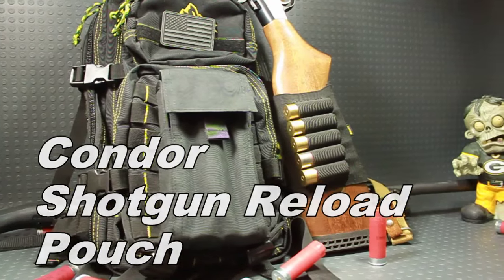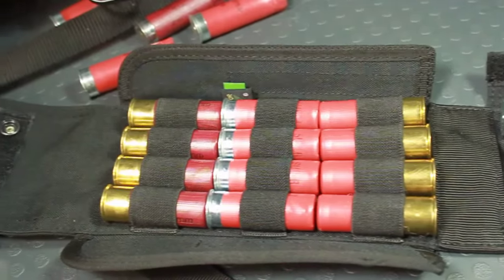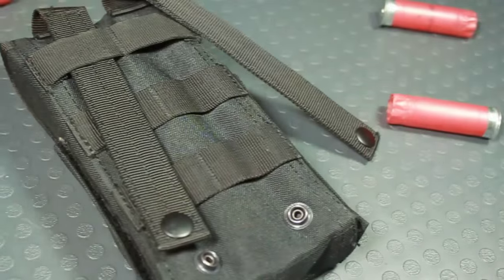The Condor Shotgun Reload Pouch. Made from a heavy-duty, durable nylon material, this little pouch organizes 25 12-gauge shotgun shells. A quick access flap at the top of the pouch exposes 5 shotgun shells for your disposal.